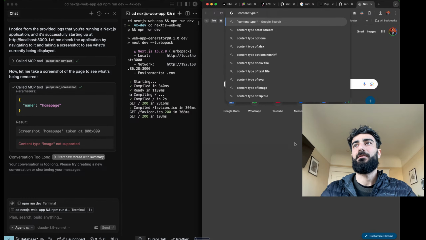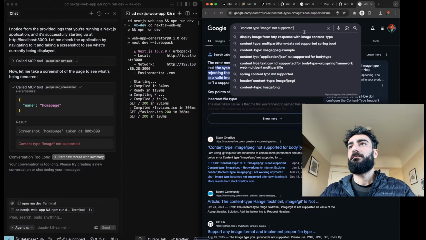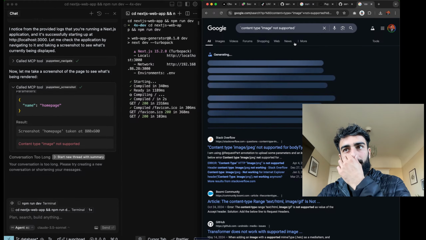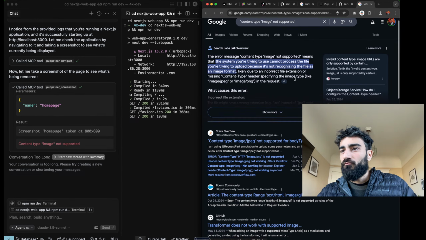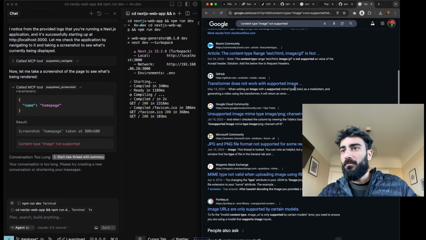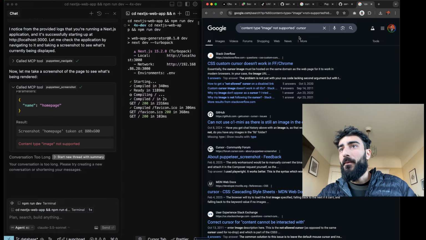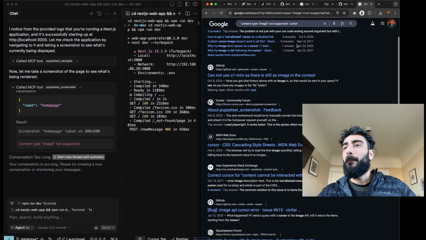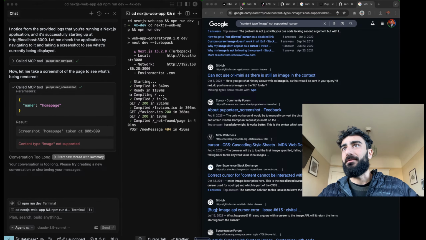Content type image not supported. Cursor. Not sure.